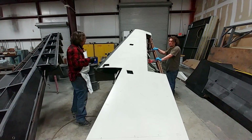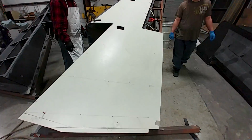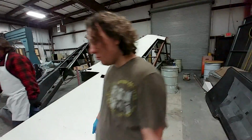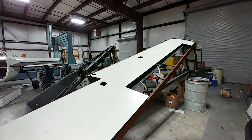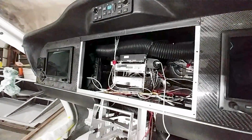So yeah, Jeff ended up running through after doing that and just putting a whole bunch of rivets where all those Clecos were to hold that skin down or to pull it down, because we didn't have any way set up to clamp it in place other than Clecoing it.